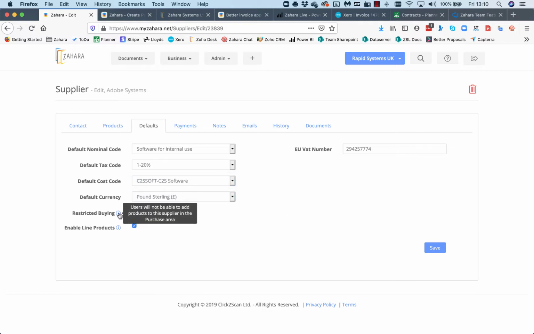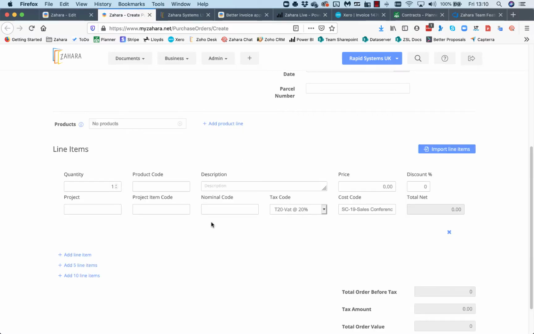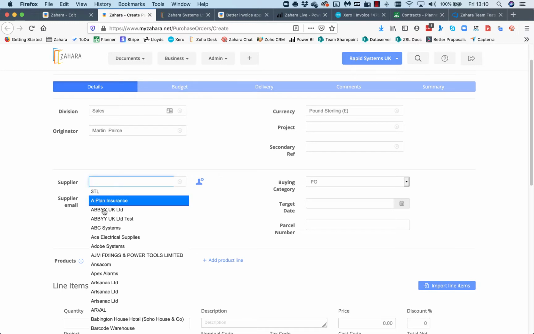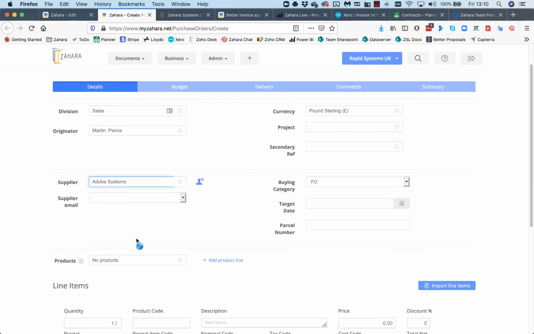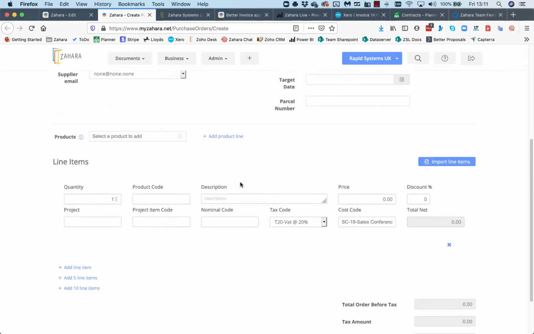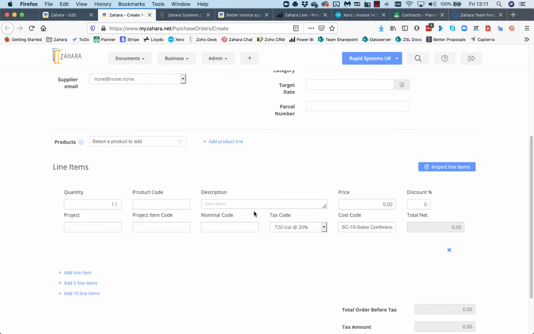Restricted buying as well. Users will not be able to add products to this supplier in the purchase area. So what this means is, again, if we come to our line item here, if I was to choose Adobe Systems and I'm all set to go, then I've got the opportunity of adding a blank line item here.